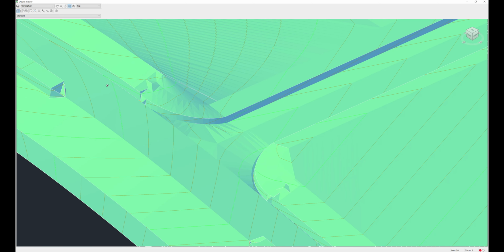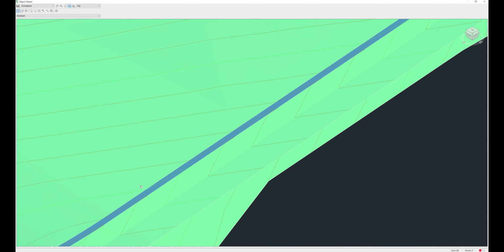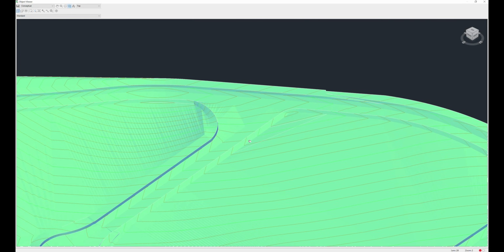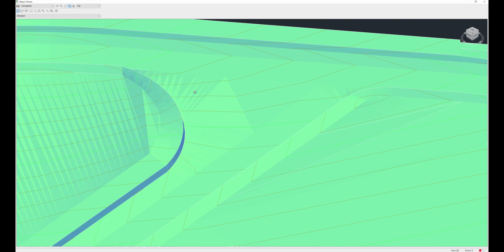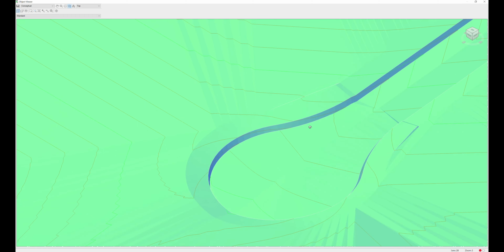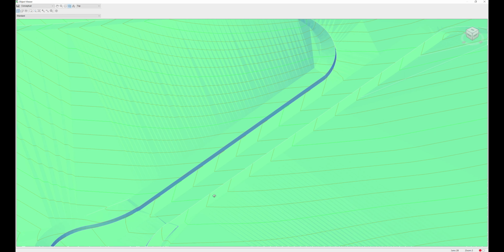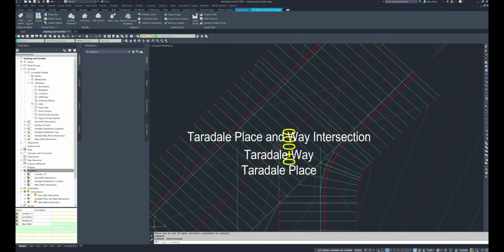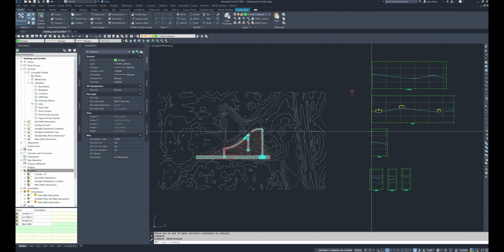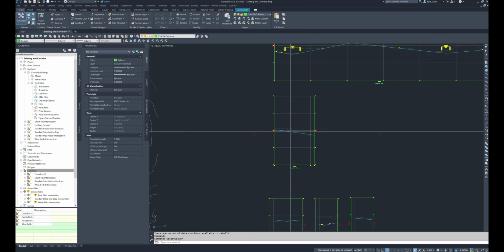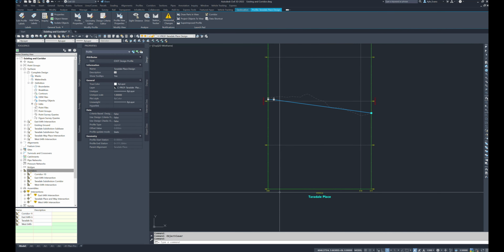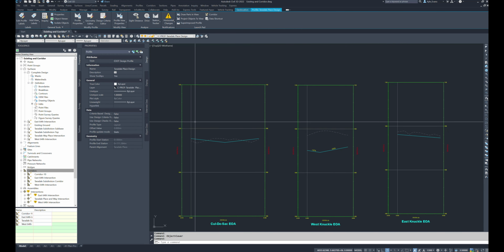But I would clean up the triangles around here. I double check everything, make sure there's no bumps, no lumps, clean some triangles up here, there, wherever I need to. Tie these back together because we added this intersection in, which changed the grade of the road. So there is a lot of back and forth. There is some tying together of items and moving back and forth. And again, just shut the pieces off in your corridor, force these to update, and go from there.